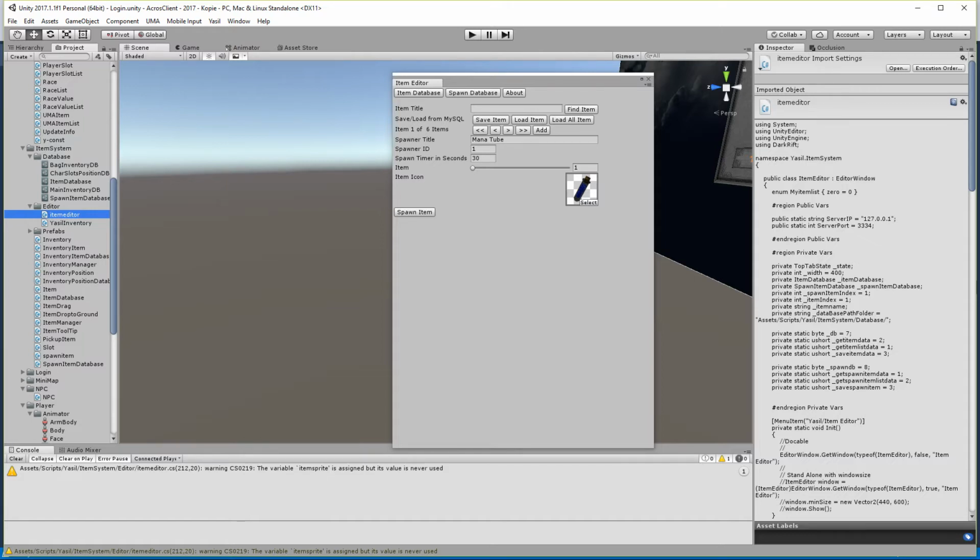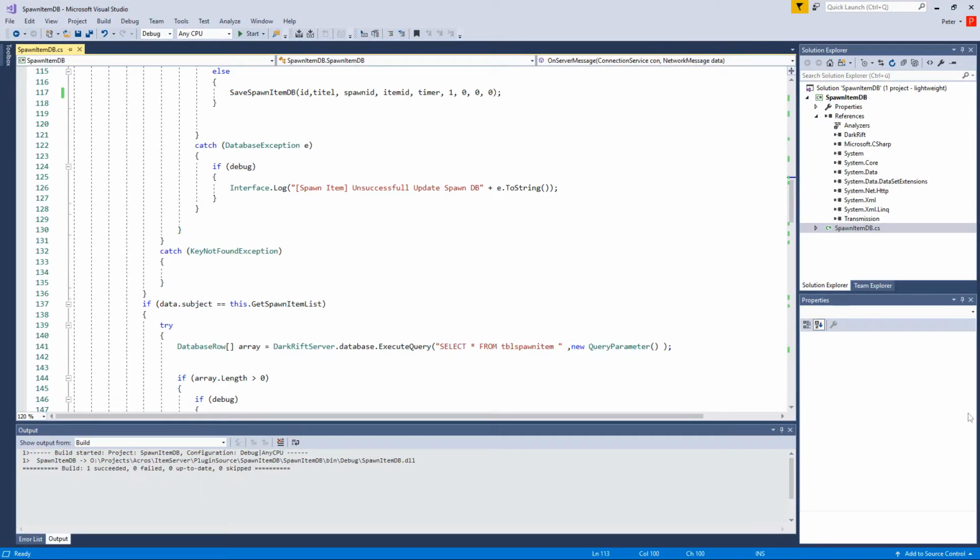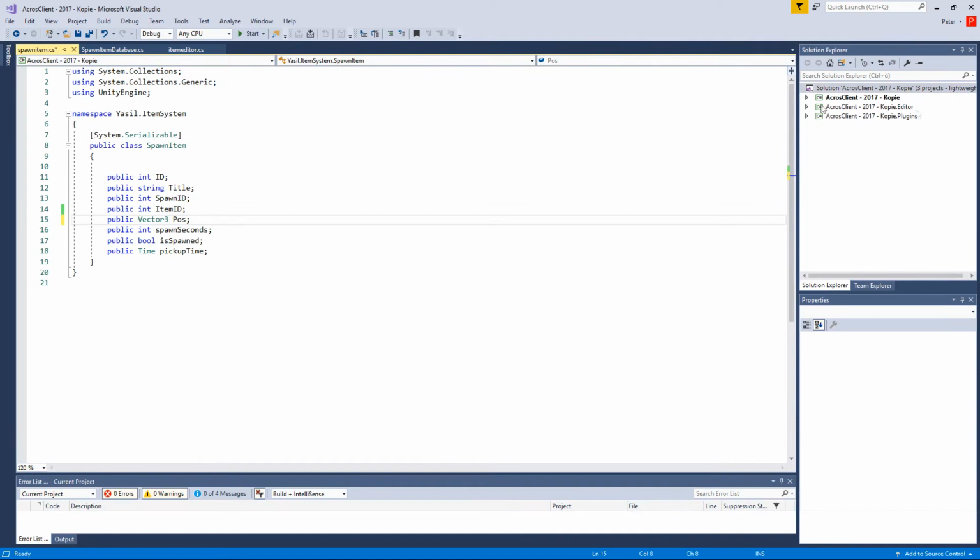Let's open that up. Nope, that's the wrong one. Let's go there. So here we have the SpawnItem script, a System.Serializable public class SpawnItem, and we have the ID in there. We have the string title, the Spawn ID, the item ID, and I don't know if we need that in a moment, so you don't have to get that in here, but I thought maybe someday we want to have positions in there.